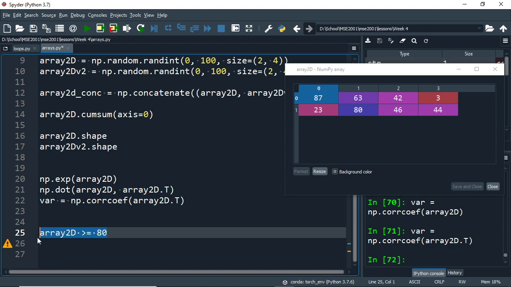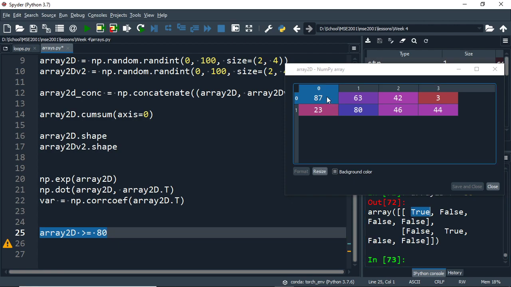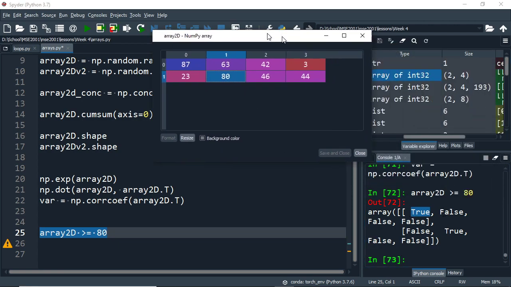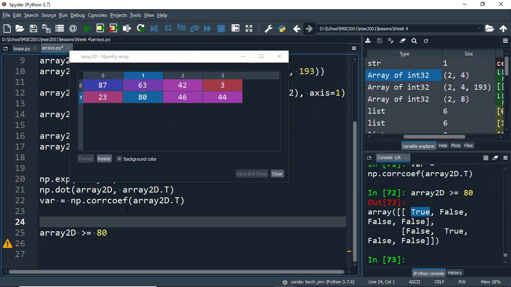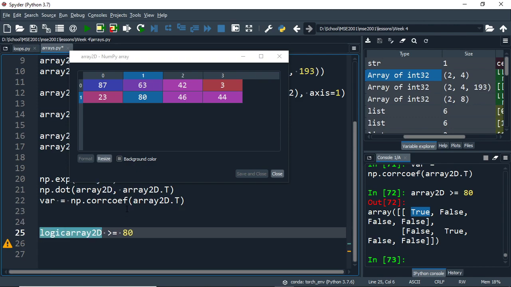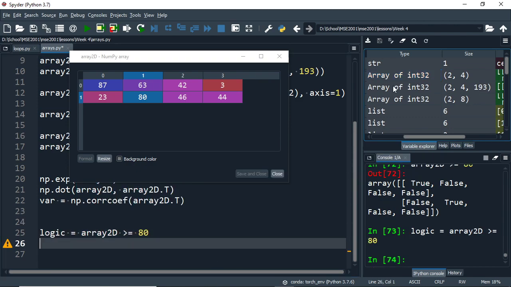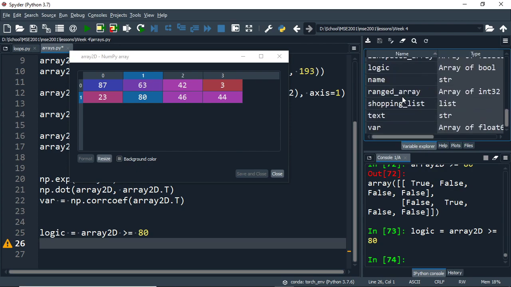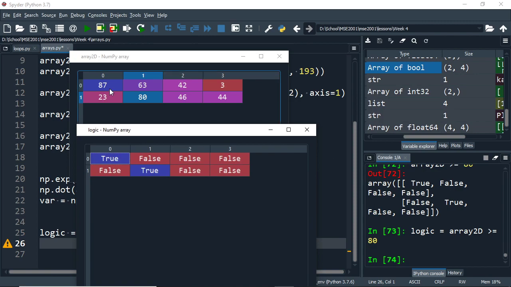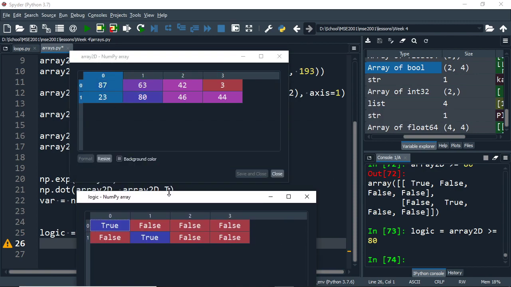And if we run this, it's going to return trues where it's true and falses everywhere else. I'm going to call this logic and run it. Let's open that variable and see how it compares. So we have our true and all of our falses.